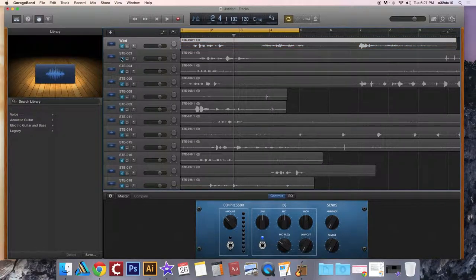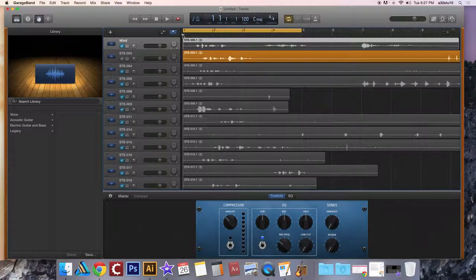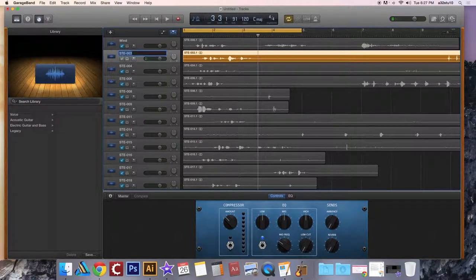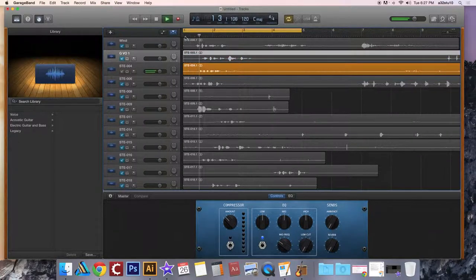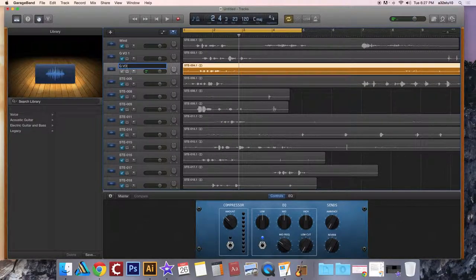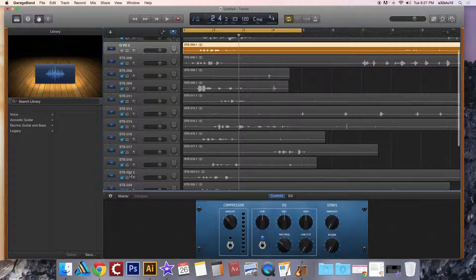So I'll mute Wind, open up STE003, move my playhead. Sam Caswell recording Gollum voiceover. So here's a Gollum voiceover. So I'm just going to call this GVO1 because I know he did more than one voiceover for Gollum. So mute that, do it again for the next one, and continue on until you're totally finished. Sam Caswell's Gollum voice, take two. So here's G voiceover 2, right? So you're going to do that until you're totally done with everything else. Then you're going to move on to the next tutorial, and I show you how to start to trim these files.